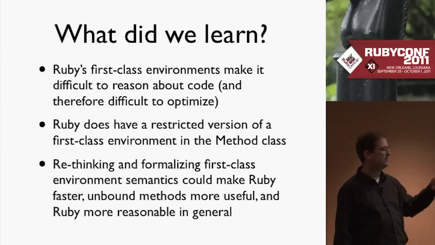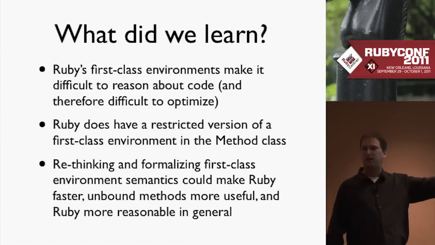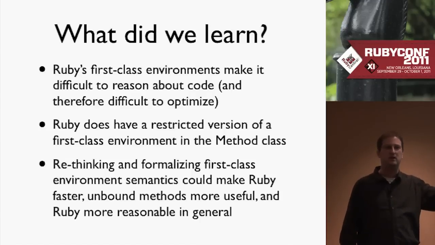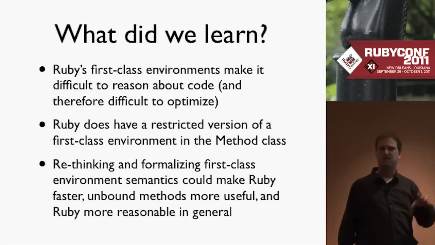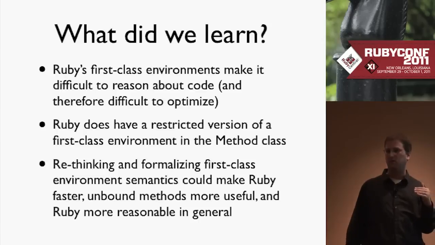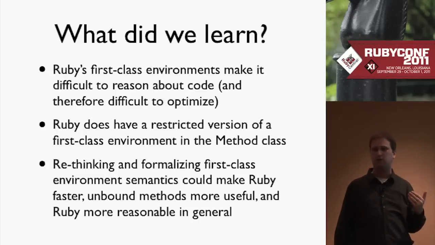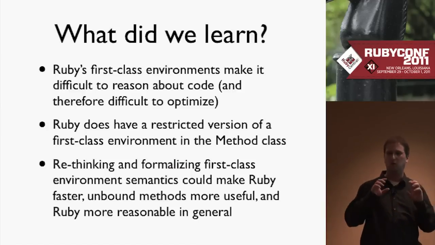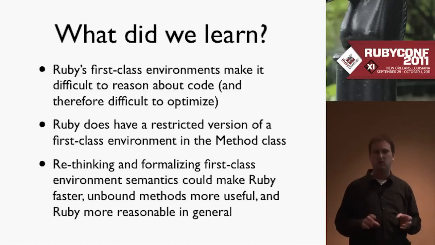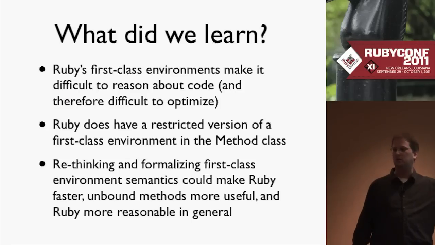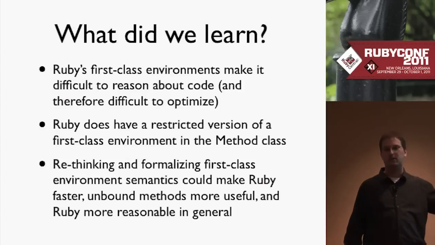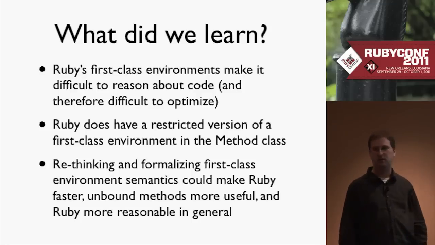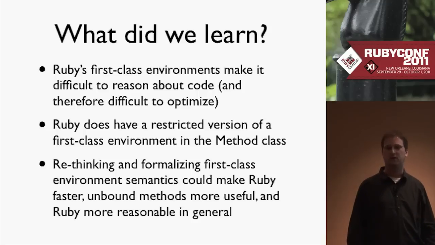So I think by rethinking and formalizing, right? Because the other thing is I don't think anybody intentionally decided that first-class environments in Ruby should operate this way. I think it's a consequence of sort of iterative design of a language. Like I said, when you take each of those four questions one at a time, it seems reasonable to choose option one for each of them. It's only when you look at them in aggregate that you realize what the danger is and just how much trouble you can get in. So I think what happened with Ruby is that the language naturally developed and evolved to have first-class environments of a variety that are very dangerous. And maybe it's time that we take another look at first-class environments.